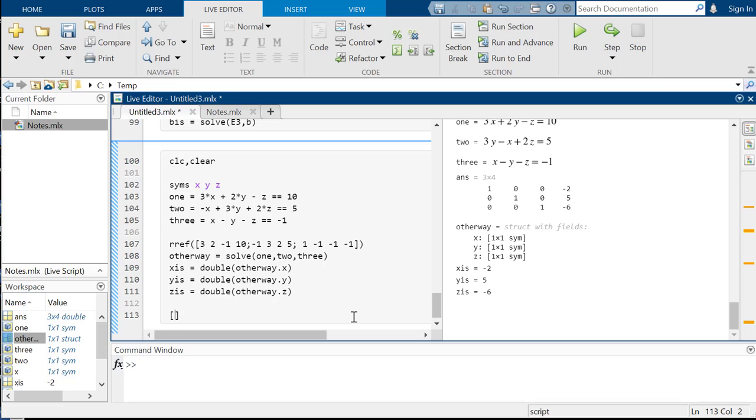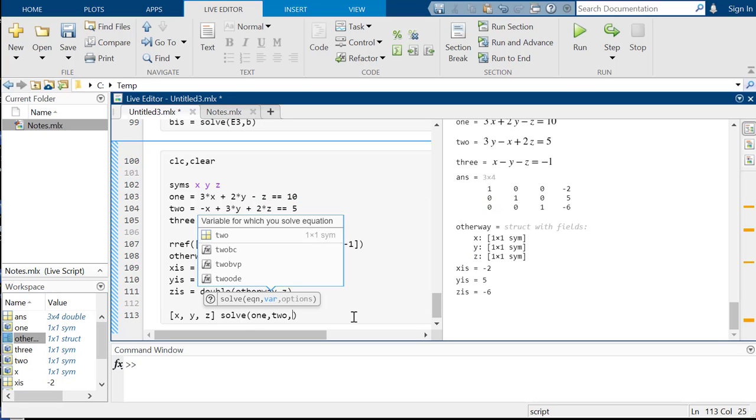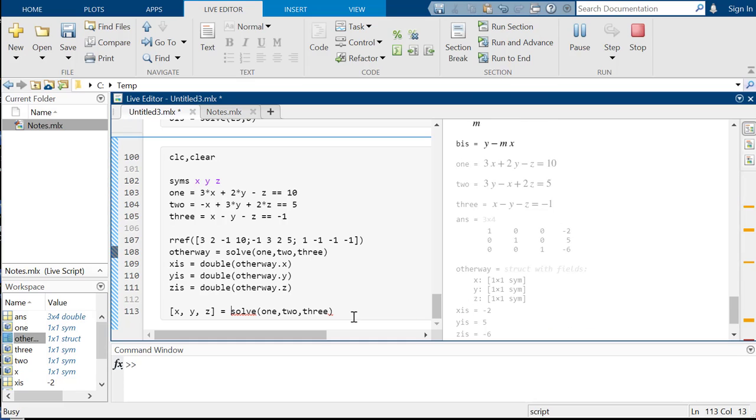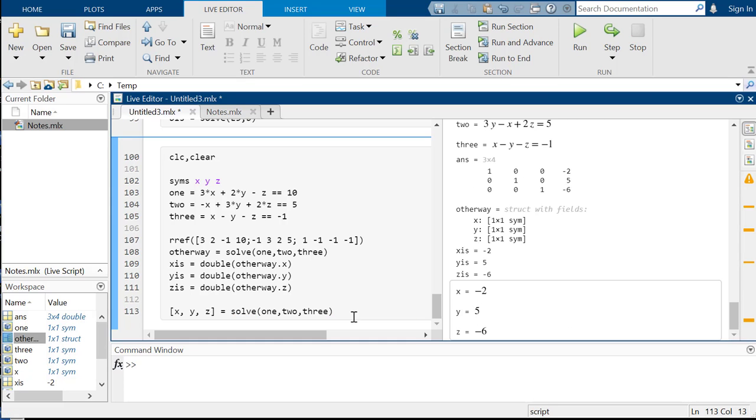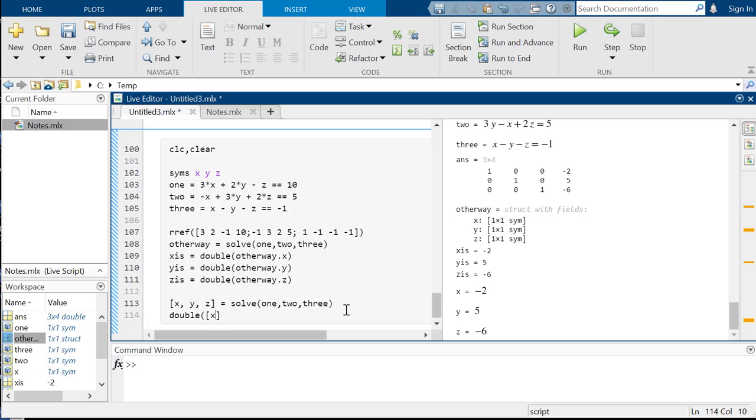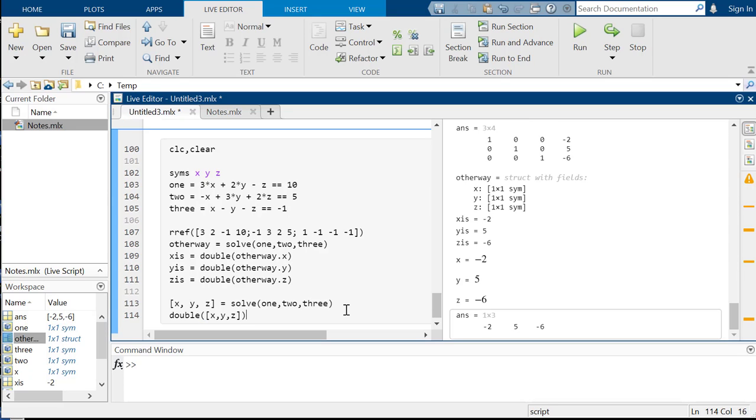So I think, though, I was looking at the other slide, x, y, and z, I can say solve 1, 2, 3, no, you don't like that. Oh, I forgot the equal sign. That's why you don't like it. Okay, so now it's giving me the three outputs instead of throwing it into a structure. And again, they're symbols, but it's a lot easier to get out. So if I know in advance x, y, z, 2, 5, and 6.